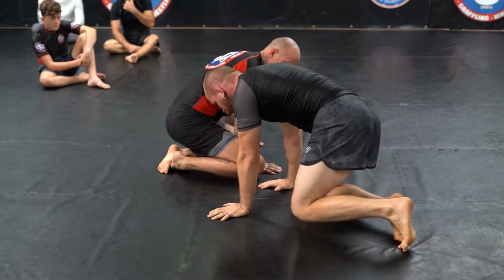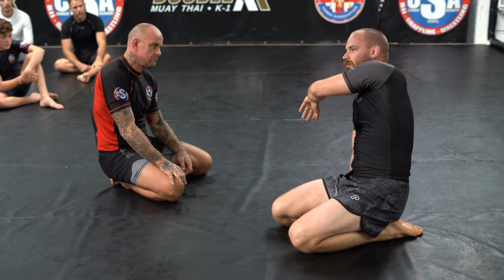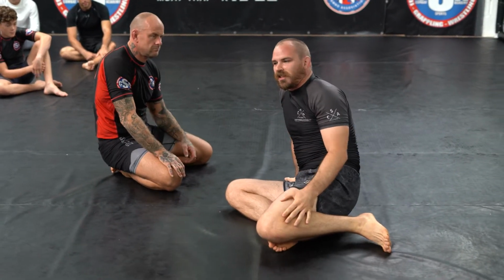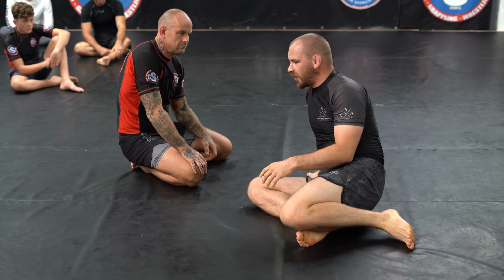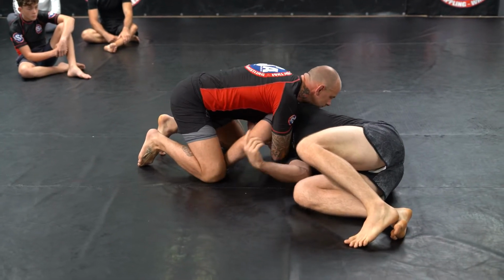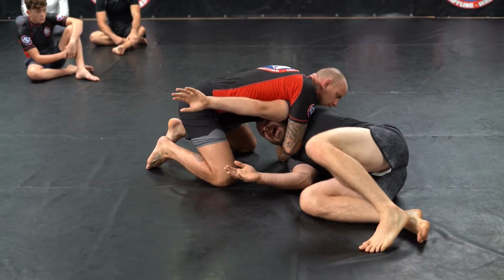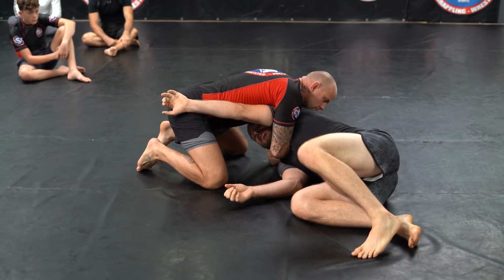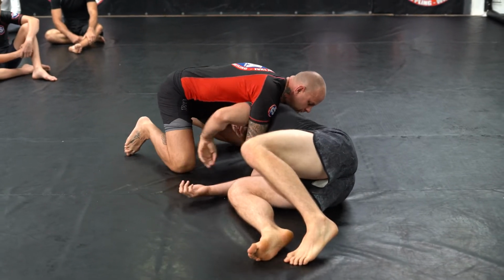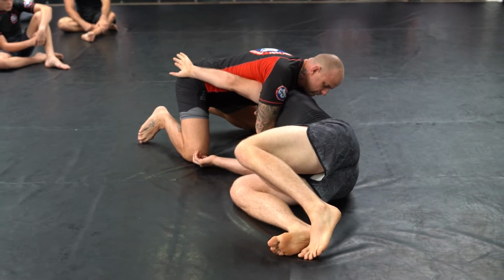So that's the sub. We know right from the beginning, having my own arm across like this is bad, right? However we get to this, I've probably done myself a disservice because I use it so much, I actually put myself in the sub. Like I'll go front headlock and I'll just dive to my side like this. I even leave this really limp so he can start feeding this through. But I just make sure I get my hand to the outside and I put it on his hip. So if he tries to punch that across, it becomes very hard to do. I don't want it dangling like this, and then I can't get it out, okay? So this hand I want to keep on the outside.